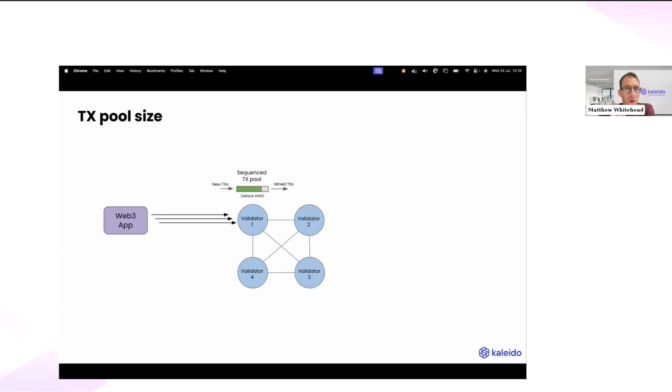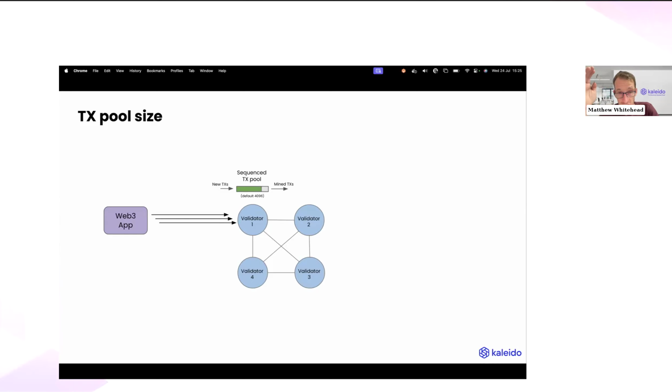And you have to look at that number in the context of the block period we just talked about. So if you think about the case where you have a 2-second block period, for that 2 seconds, you could never have more than 4,096 transactions in the block. That would be a hard upper limit.